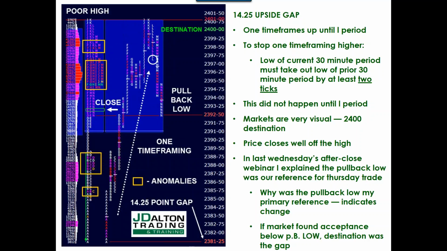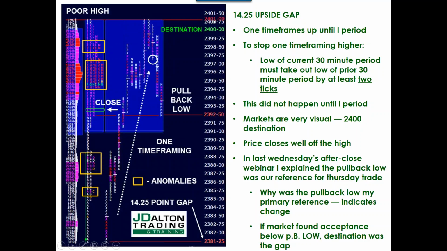And the reason for that is that the larger the gap, the more positions have to be adjusted. If it's to the upside, the shorts have to cover, and there are other systems that just kick in based on price that get you to the long side. Late in the afternoon, the market moves sideways for a little over 2 hours. At this point on my trading pad, which I've mentioned before, I've marked this anomaly, I've marked this anomaly, and I have marked the area right here where the market moved sideways. That is very unusual.